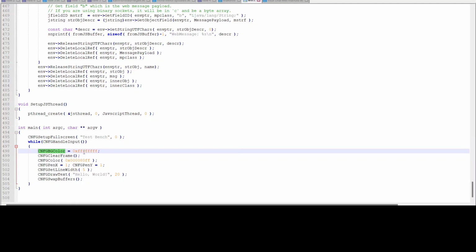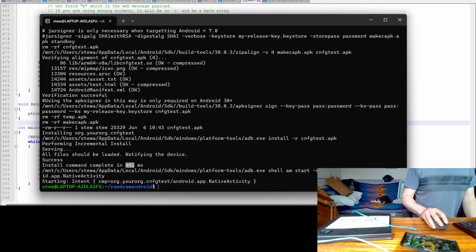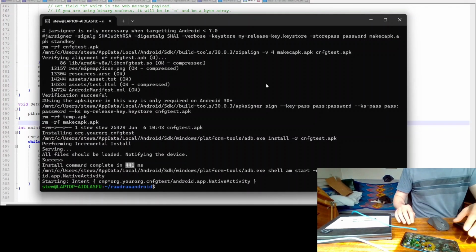So it sets up the background color to a white, clears the frame, sets the foreground color to a sort of blue color, sets where it's going to draw on the screen on the X and Y axis to the top left hand corner, the first pixel on the screen, sets the line width and draws some text to say hello world, and that's just how big it's going to draw it on the screen. And then it empties a buffer and draws to the screen basically. So it's a really simple application, and let's run it.